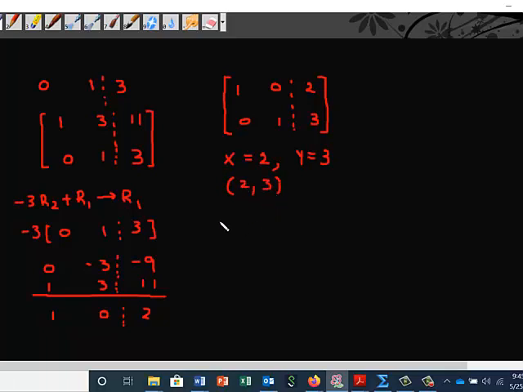Now, just to share something with you, to write it as a solution set, you'll have to write your braces here, and that's how you write a solution set, because this is a set, because it has these braces here, right? That's a solution set. This is an ordered pair. This is a solution set. This is still a solution. It's not a solution set. This makes it a solution set.